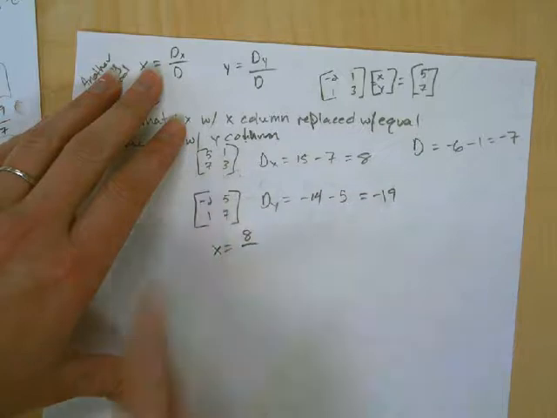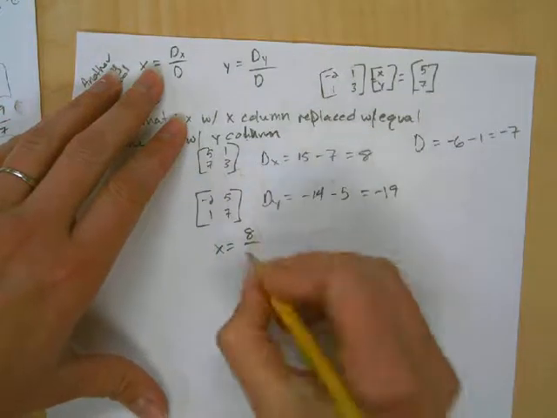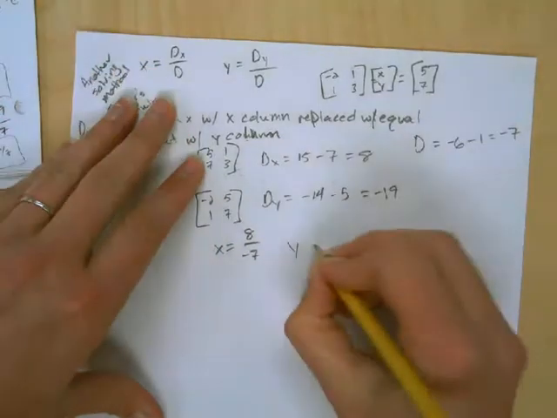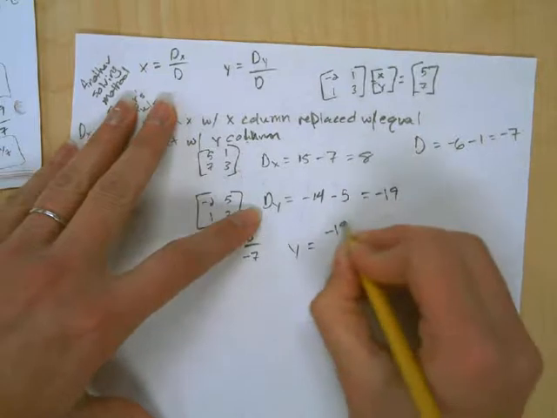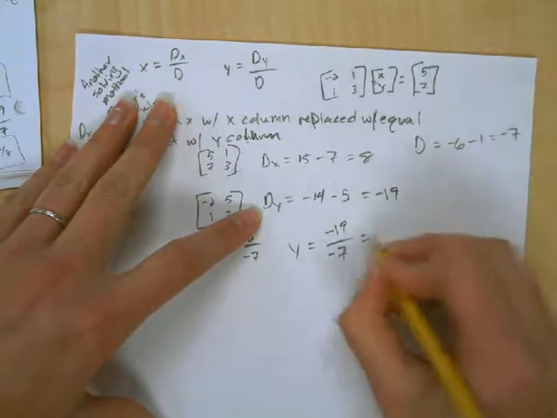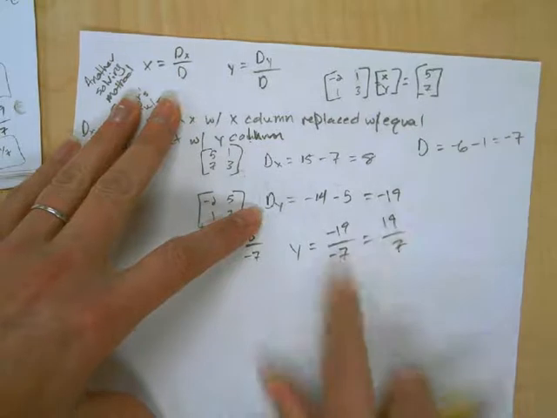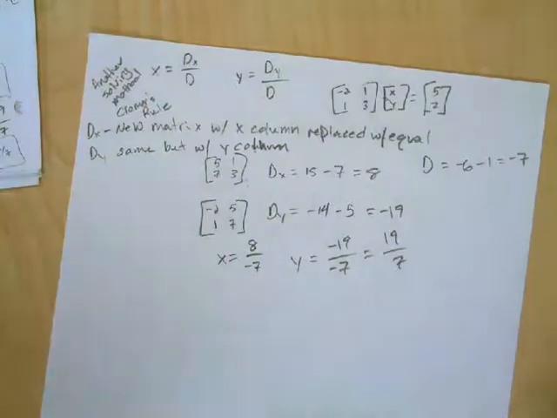Or just 19/7. Please make sure that if it's a double negative, you change that to positive, or the Canvas portion will count that wrong, even if you have everything correct. Because they don't put negative over negative. So make sure you change those to positive if you have that double negative like that. But that's what Cramer's rule looks like.